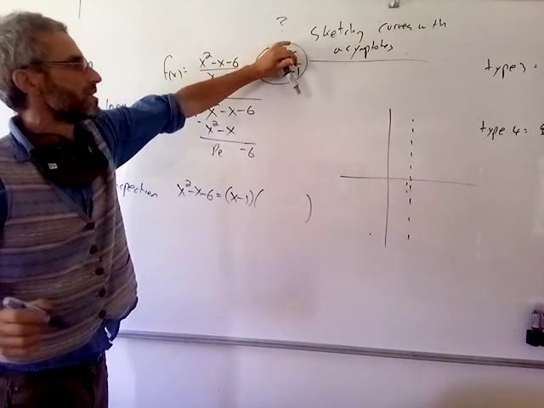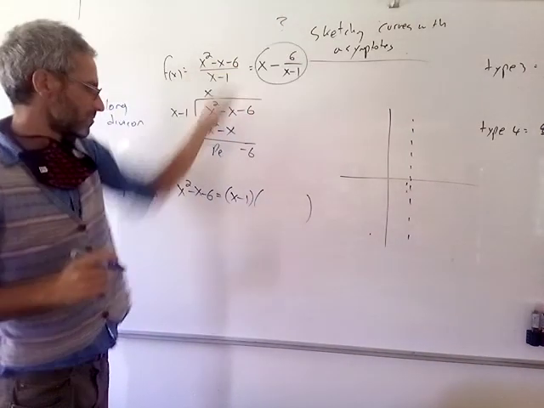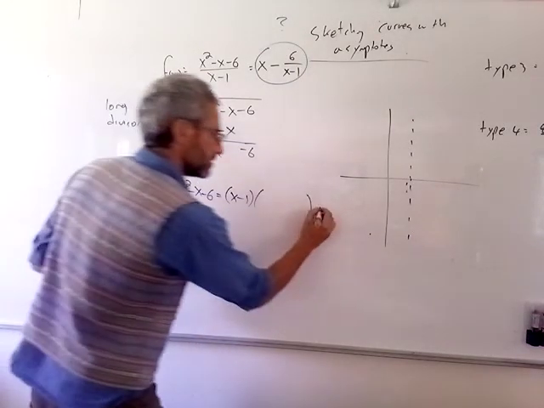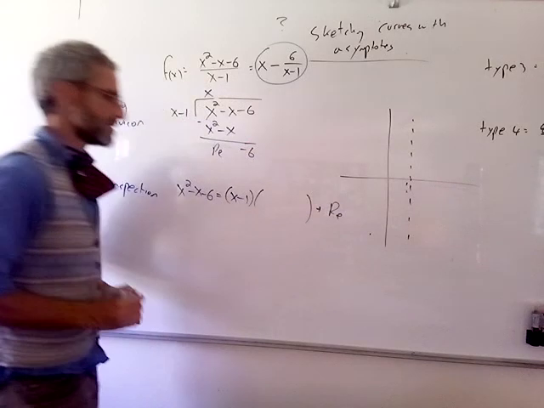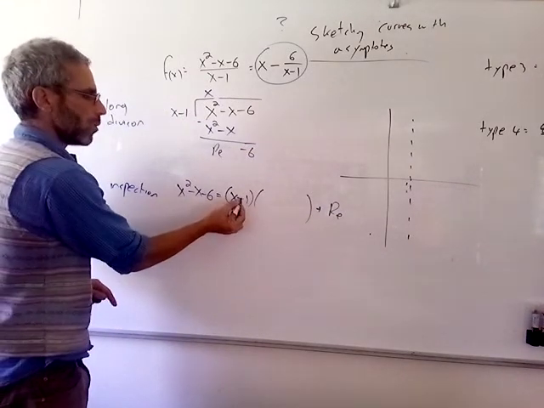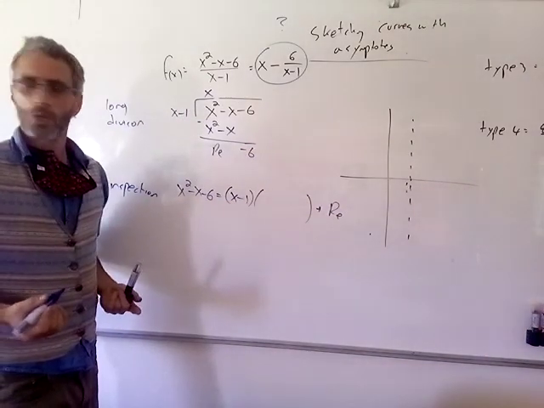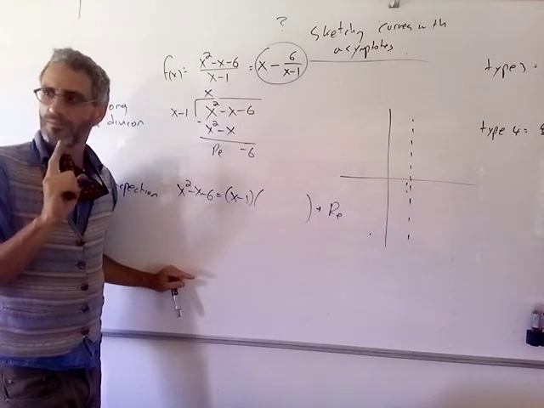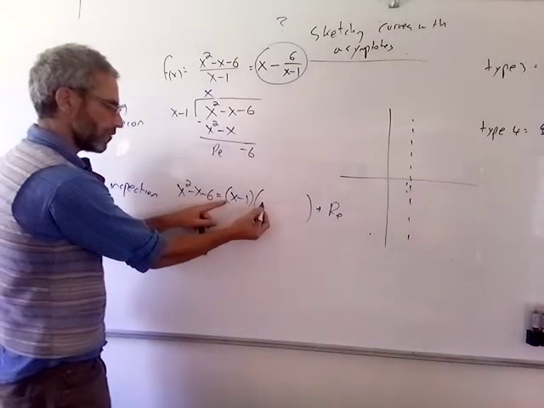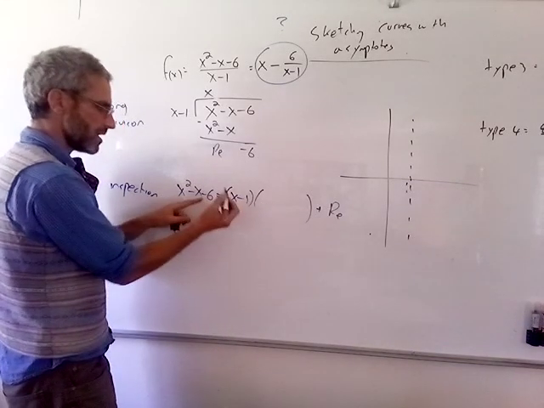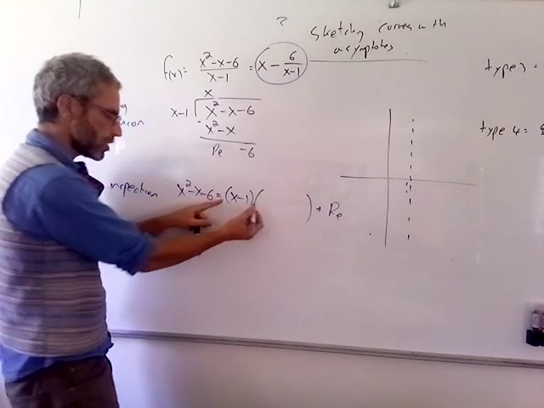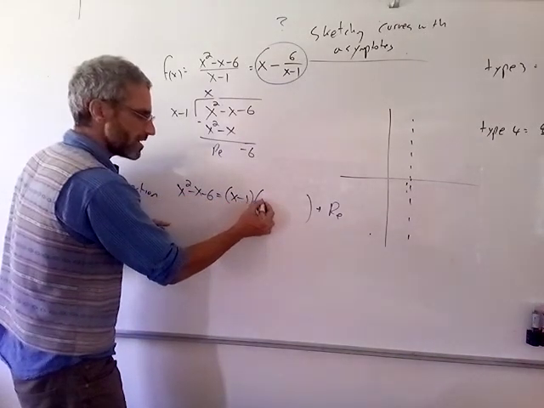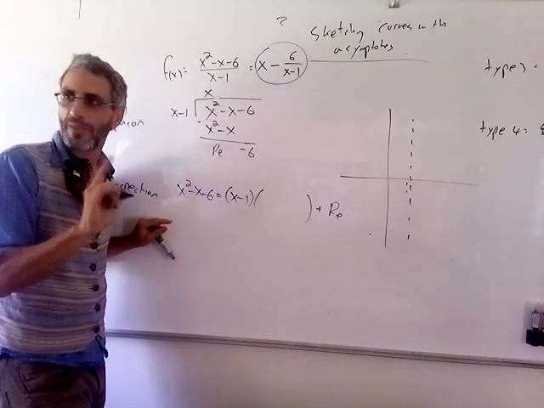Let's say I don't know what it is. Well, that thing is basically a polynomial, isn't it? Maybe with a remainder. So what is it going to be? I don't know. But I can guess, first of all, what the degree will be. What will be the degree of this polynomial? It has to be linear in x. Why? Because if I multiply it by this, I get a quadratic. So there definitely needs to be an x there, but not x squared. There can't be an x squared.